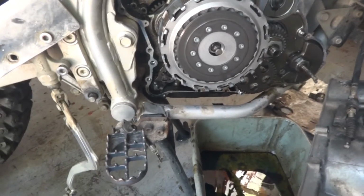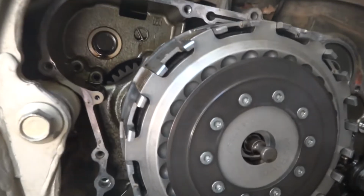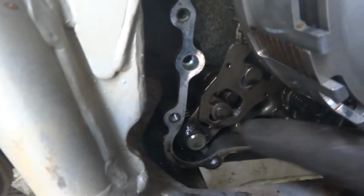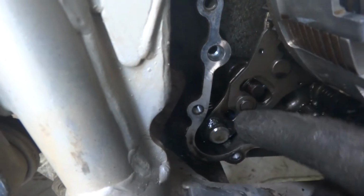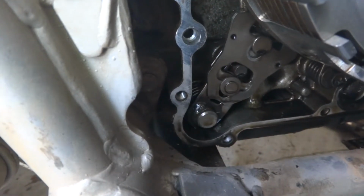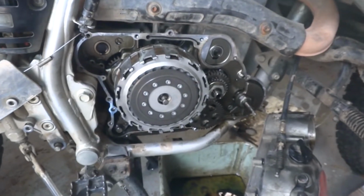Got this side cover off, and you can see I have a Rekluse clutch on there, but here is the spring. You can see that. Here is the spring. Obviously not springing anymore. It needs to hold this pawl up, and it was not. So that's a good thing. So know what I need to do? I need to get a new spring. Then I'll put this back together after I get a new spring.